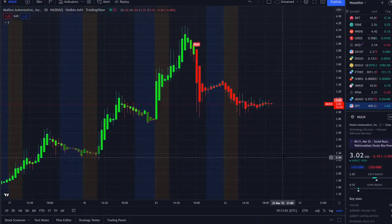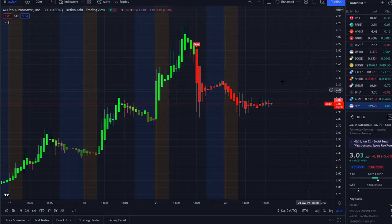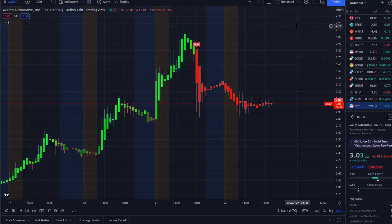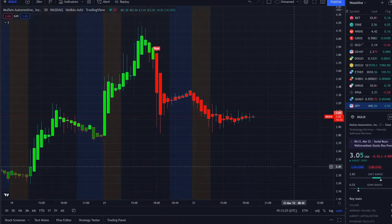Now, the resistance levels, okay? The highest point of the day here was 320, and yesterday's high in the aftermarket hours was 336. We want to see this break 340, get above it, and get back up towards $4, guys. This is super important. 340, 360, $4, and then go towards 420 to reach newer highs and new resistance levels.